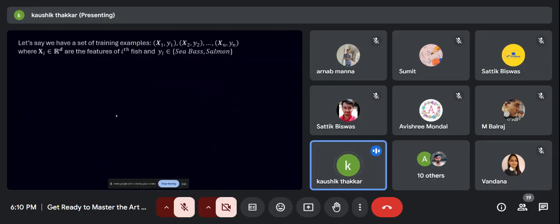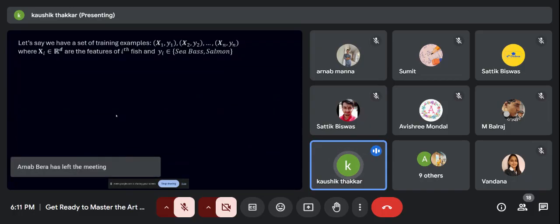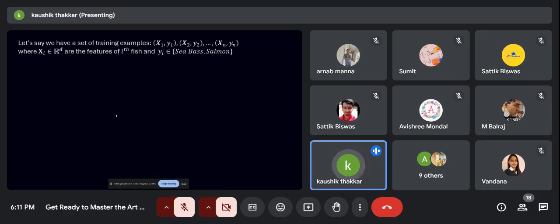So for this, to make the machine have this ability, we have to show them certain training examples as well, right? Because if the machine will see that, okay, this is a sea bass and looks like this and salmon looks like this, then only will it be able to learn their patterns, and then they will be able to classify an unseen fish as well, right? So let's say we have a set of training examples. These are denoted as X1, Y1, and X2, Y2, and up until Xn, Yn. So we have n training examples.